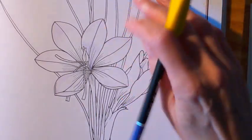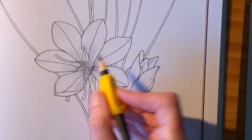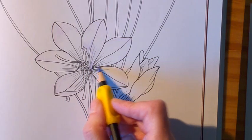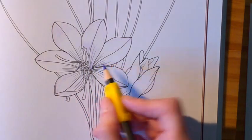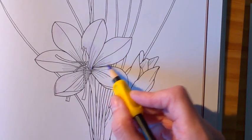And where I'm putting the darkest is where it's away from the light, so bending away. So where I think it's obviously going to be darker, I will be putting in this medium purple.